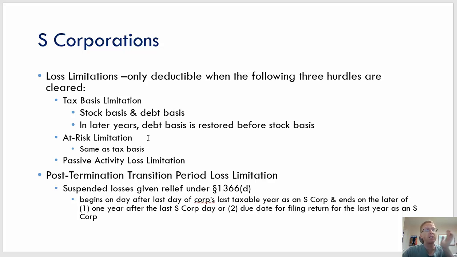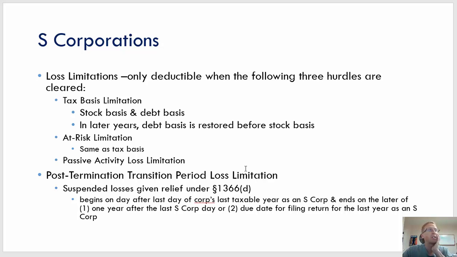Okay, so then the rules work the same. You've got at risk, you've got passive, but you can see here that in an S corp, if you only get credit for the debt you've loaned in yourself, the tax basis and the at risk limitation are going to be the same because there's no difference. You're not picking up the additional debt like non-recourse you would for a partnership. Passive activity loss limitation, same concept. You've got to materially participate. You look at the regs, you decide what that looks like, and you're looking for PIGs, disposal of the activity, take the loss, all the same rules.